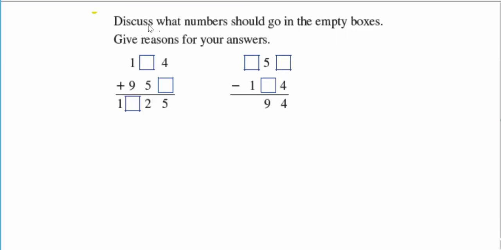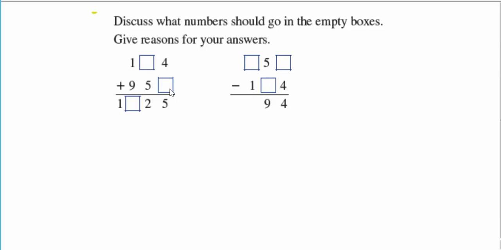Okay, one last thing I want you to look at. Discuss what numbers should go in the empty boxes and give reasons for your answers. Now, I'm not going to actually do these. I want you to do these for homework, and we're going to go over them quickly in class. So you're given numbers here, and you're given part answers or full answers. You need to work through these problems and find out what numbers go in these boxes.